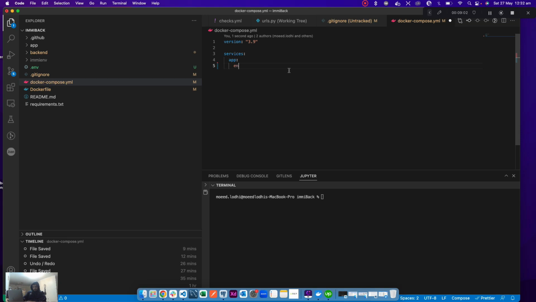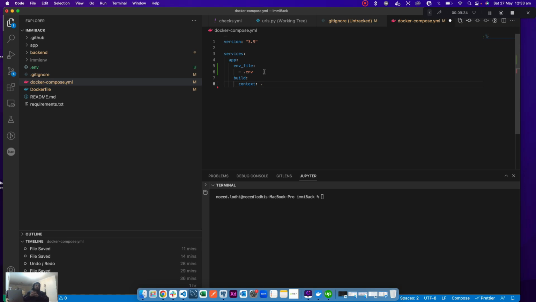What I will do is, I will call it environment file, and it will be /.env, because it's in the same directory as my Docker compose file. With that out of the way, the other thing which I would like to define is, and I'm just looking at the code, because I don't remember it from the top of my head. I'm aware of the concept of that, but I don't have this memorized. It's completely fine if you guys don't have it memorized as well. You're not here to memorize code, you just need to understand the concept.